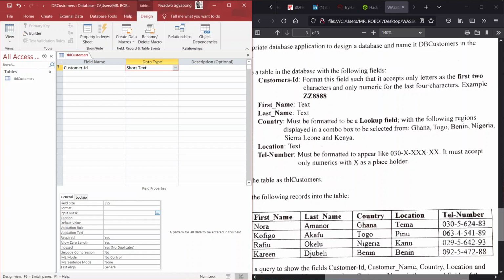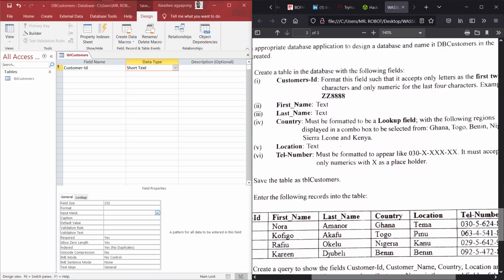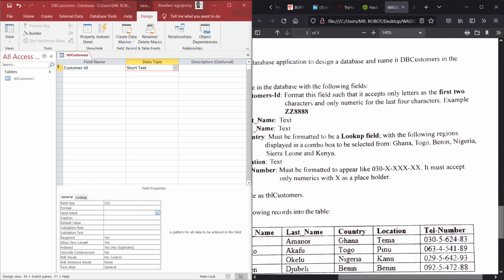All right. So what can we put here as an input mask so that it follows this rule? Now in input masks, we put in some characters to enforce certain rules. And based on what is being required, if we need to accept that the first two characters are letters, the character here is an L. That is a capital L. The L here is a character that enforces that if you are entering anything into that field, you must enter a letter.